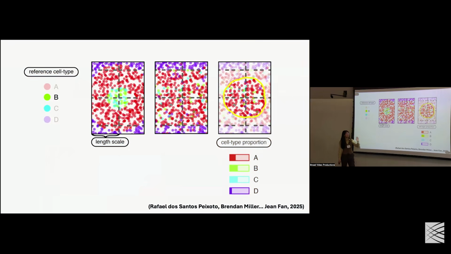And then in terms of the background distribution that we compare to, that's where we incorporate this idea of a length scale. So for a series of different length scales, we create these grids, and we permute the labels of the cell types within this grid. Then we evaluate the cell type proportion of these permuted cell types in, again, our originally defined neighborhood. But the key here is that our permutation only happens within a certain length scale. We're not permuting globally, we're permuting locally.